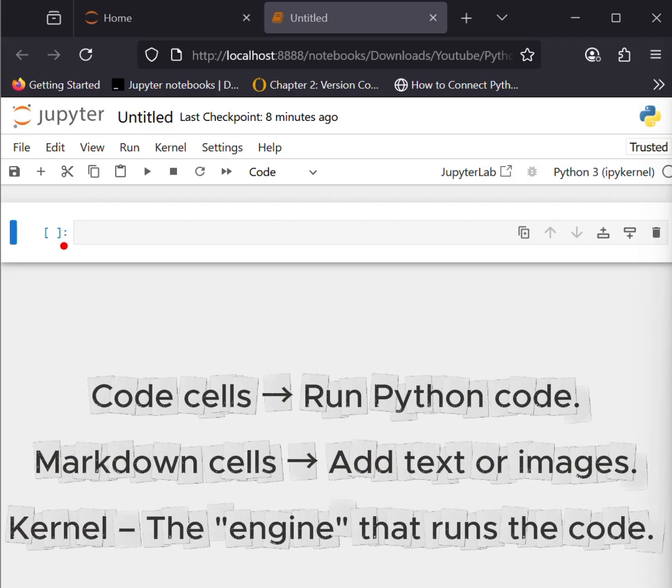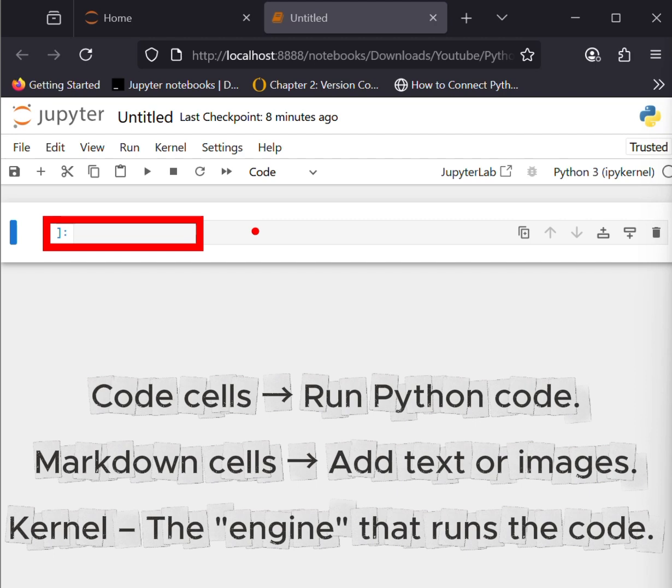We have what we call cells, right? In Jupyter Notebook, this particular box that we see here is what we call a cell. Cells are the portion that allows us to write the code, to write the note, to write the explanation, to do the visualization.